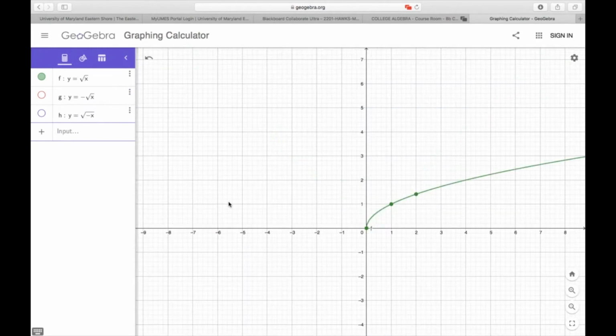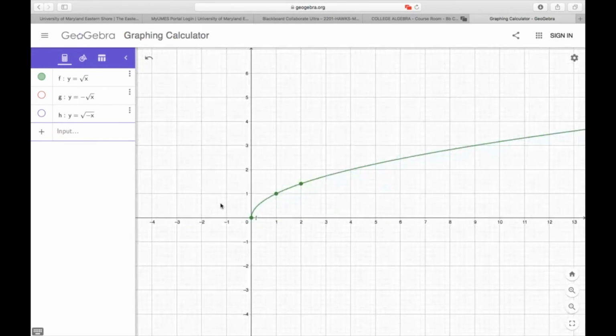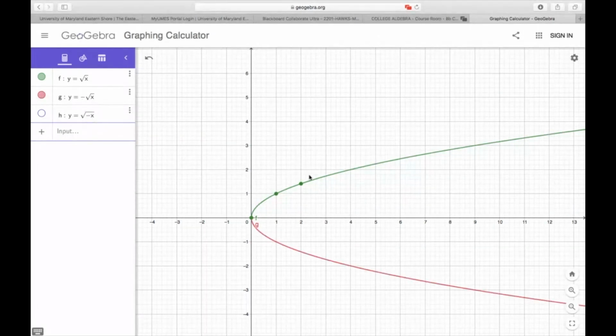Okay, so now what we have here is the function square root of x. This is the square root of x function. And look what we have. We have two examples using this reflection. We have the negative, which is outside, and when we have the negative, which is inside. When it's outside like this, it means it's going to reflect on the x-axis like so. See, it's going to reflect on the x-axis like this. Now, if you take a look here, what's happened is we've just kind of folded it around and rotated it directly around the x-axis, okay?